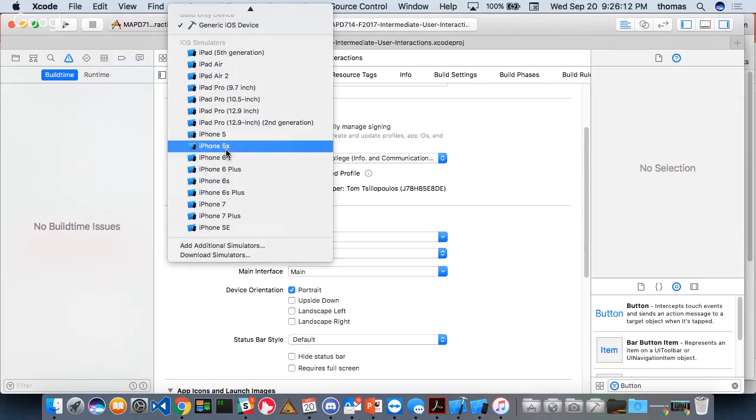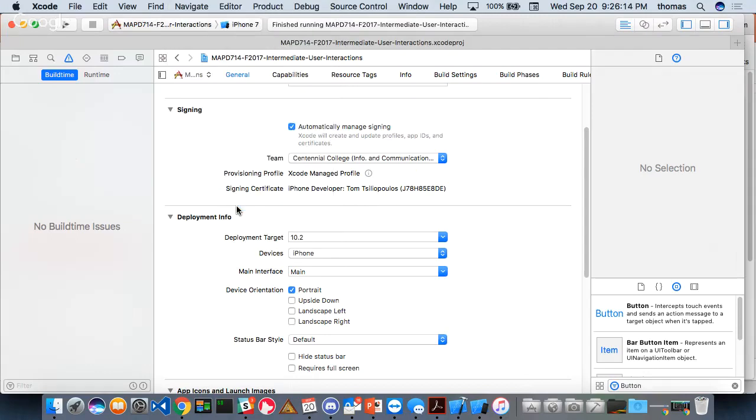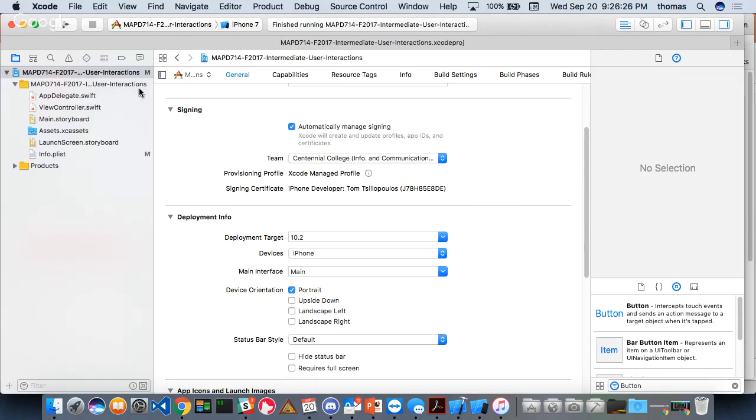On the break, what I did was I handed out some devices so we can test with. I'm going to go back to simulator again for now. For those people who are having problems with their devices, please go back to the simulator so we can continue for now, and we'll figure out the problem together. What we found out was that the deployment target on my old phones, because we haven't updated them, is 10.2 instead of 10.3. I'm targeting an iPhone device.